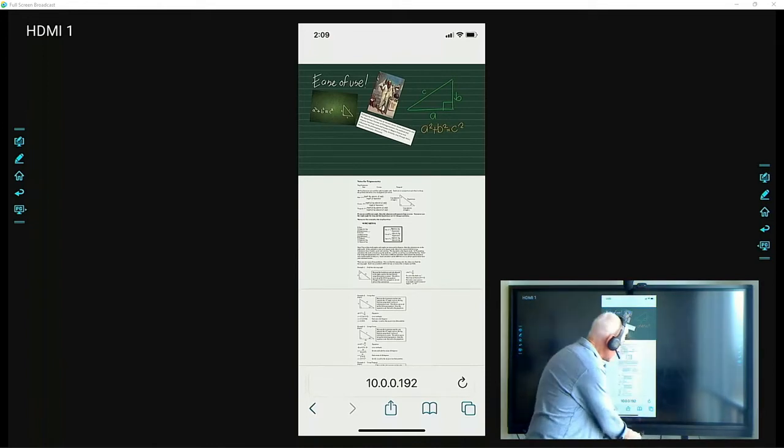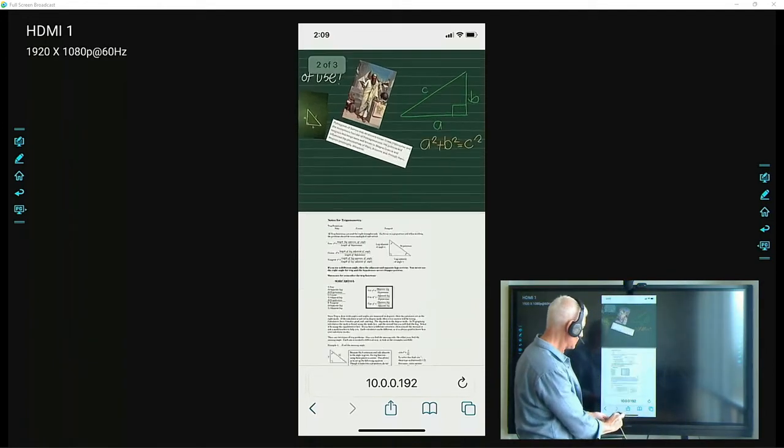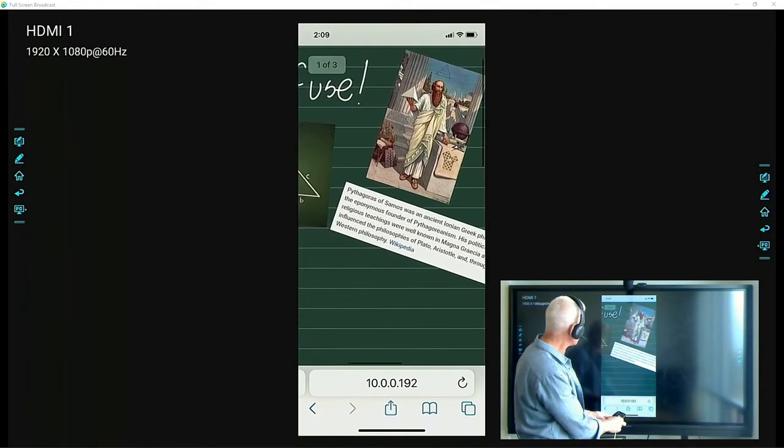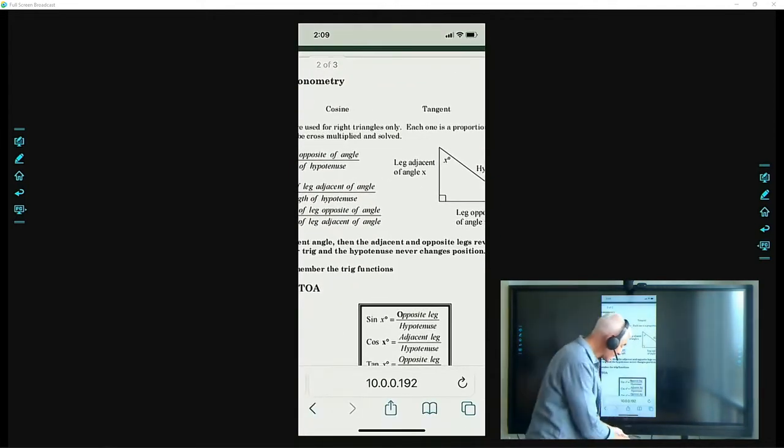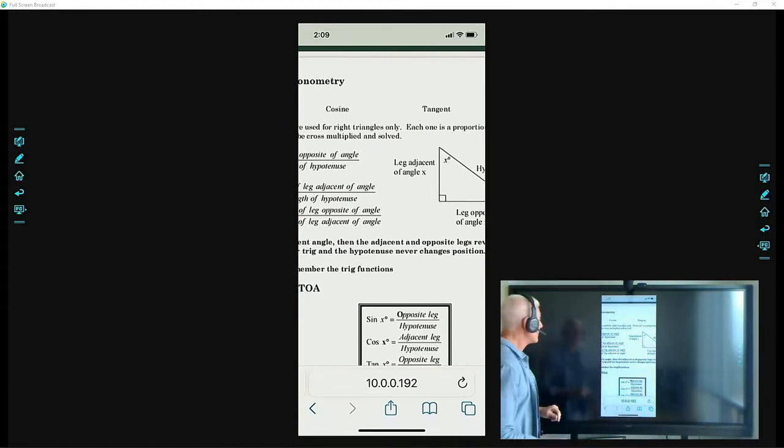Now, this was the content we were looking at before, where we actually had downloaded the whiteboard. So you can see in here now what we did with that, and what a nice high quality digital copy we're using in here. So people could take this. This is the one they downloaded from the whiteboard. Let's go back home again into here.